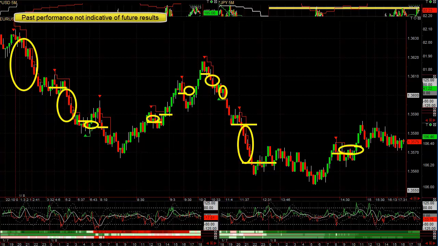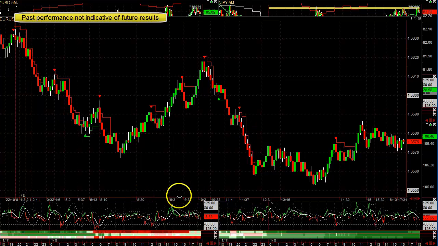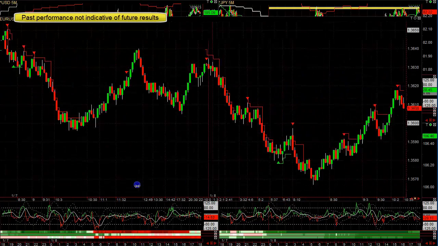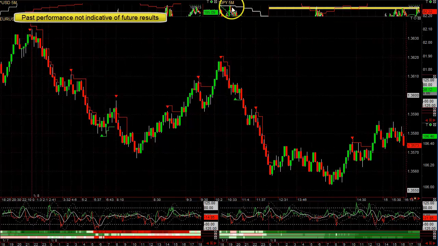And we can scroll back and show this tool on previous days as well. You can see this day loss, small win, 8 pip win, big win, nice win, small 4 pip win, loss. I guess this got stopped out. Then it has a huge 30 plus pip win with a loss here. The key to trading is small losses, big wins.